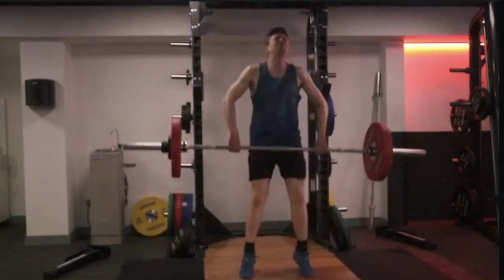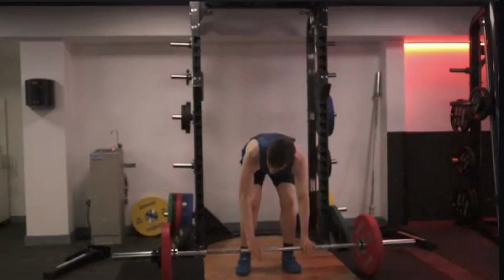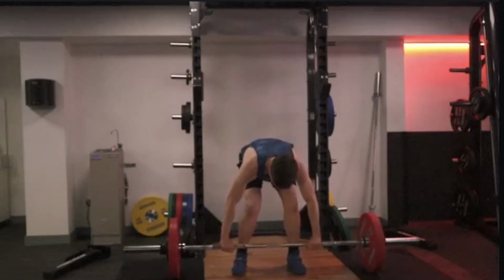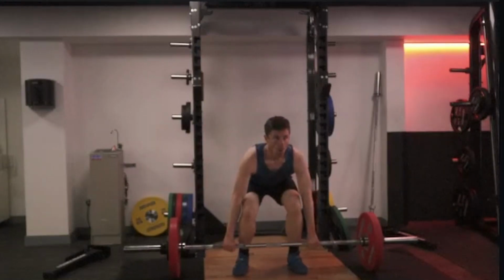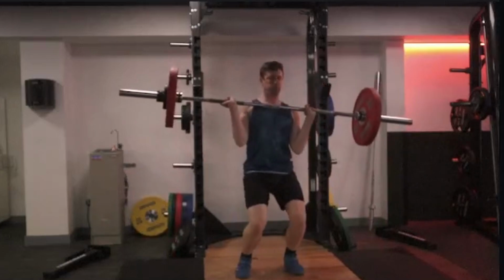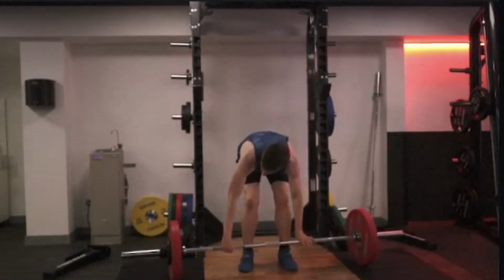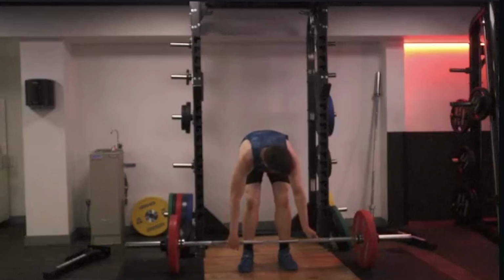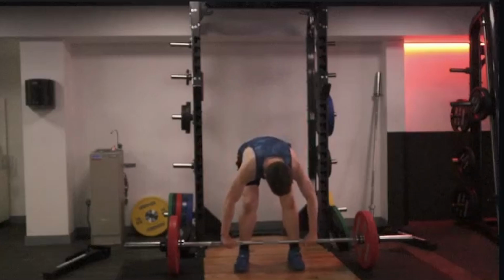So what I'm attempting to do now is cleans. I'm going to do 3 sets of 3 on each of these exercises. And the lifting platform is great to help us do the cleans because I can effectively just drop the weight without, in theory, damaging the floor below. And this prevents the concentric loading phase of the exercise. In other words, it helps to protect one's back.